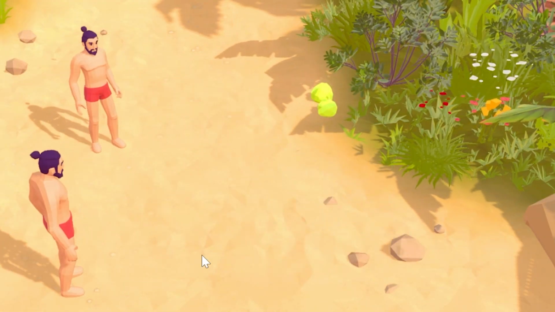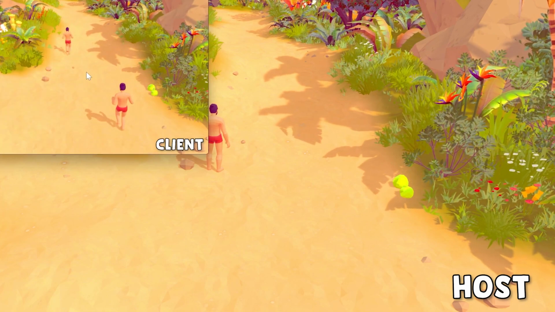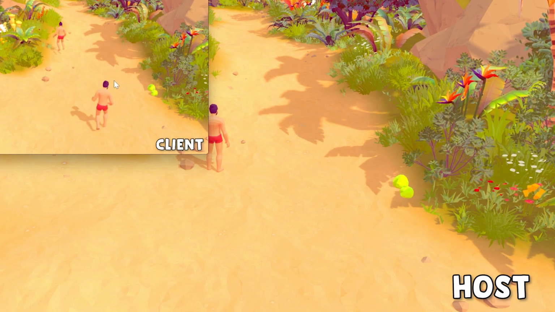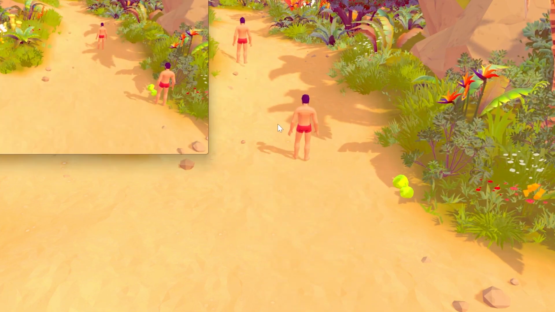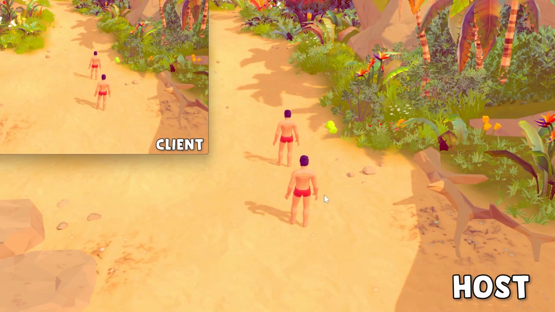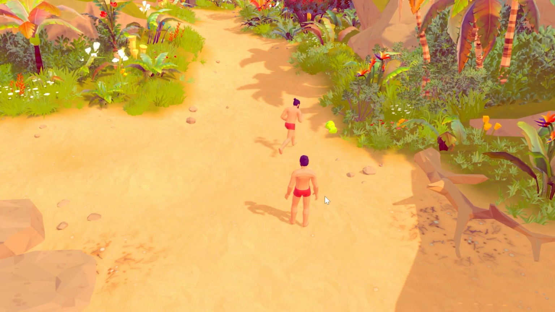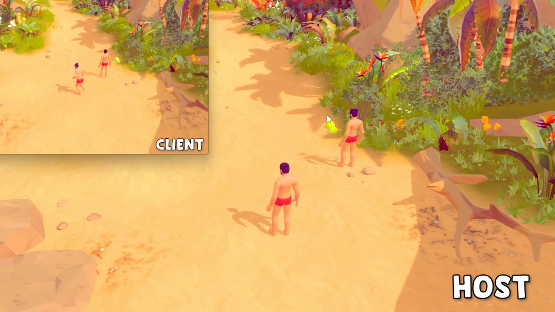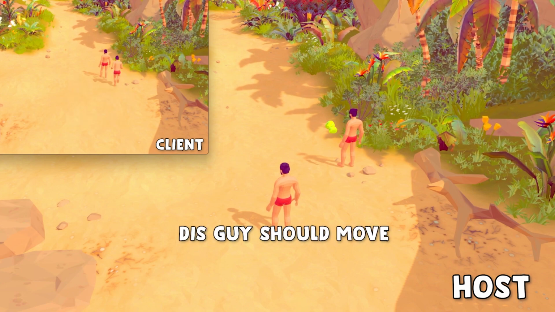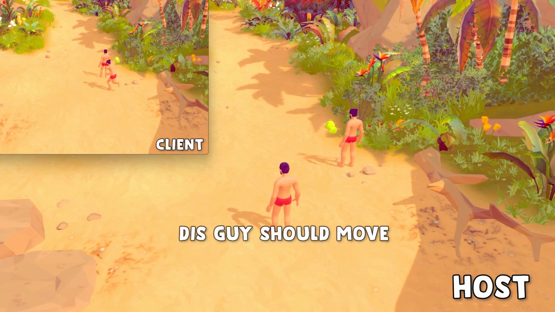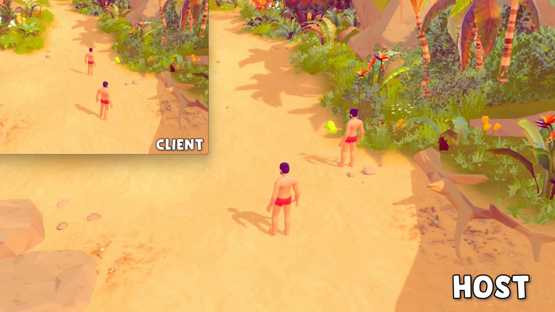Well, I will. After fiddling with the code for a while, I managed to make the client's input work as well, and voila! Yeah, we still have the problem where both players are reacting to the input. Luckily, this one was a quick fix. Perfect. Now, when I play as the host, only the host player moves, and vice versa when I play as the client. It works, but the movement is performed only locally and isn't synchronized across the server, which once again, some of you might argue is quite crucial for an online game.